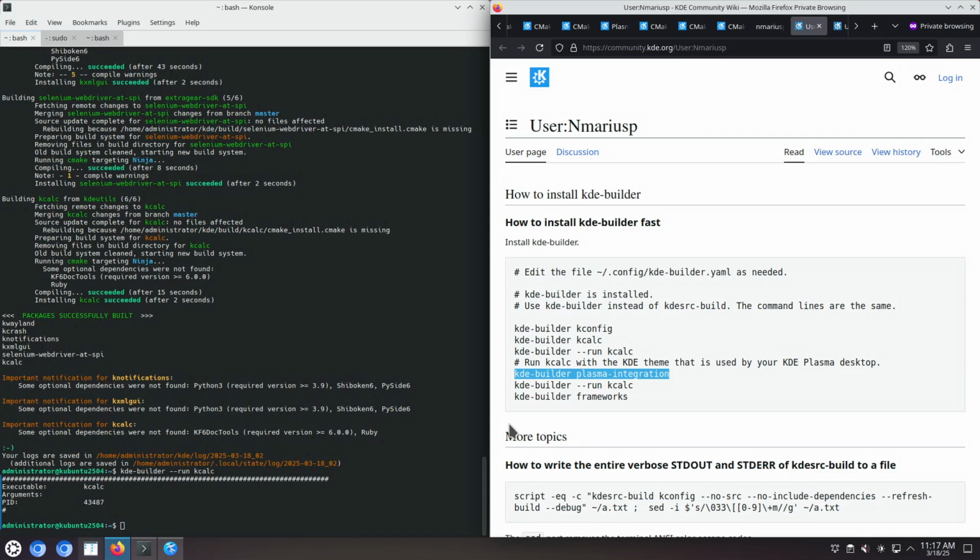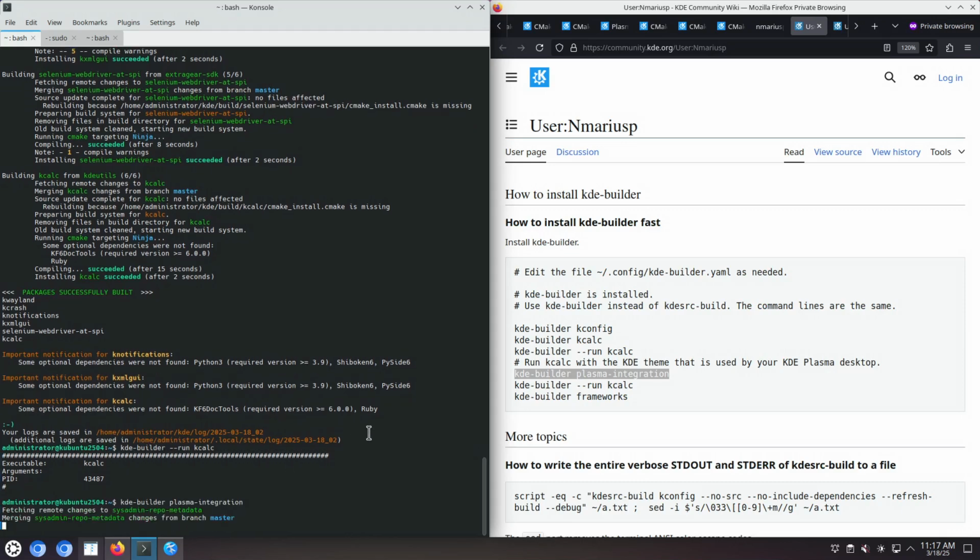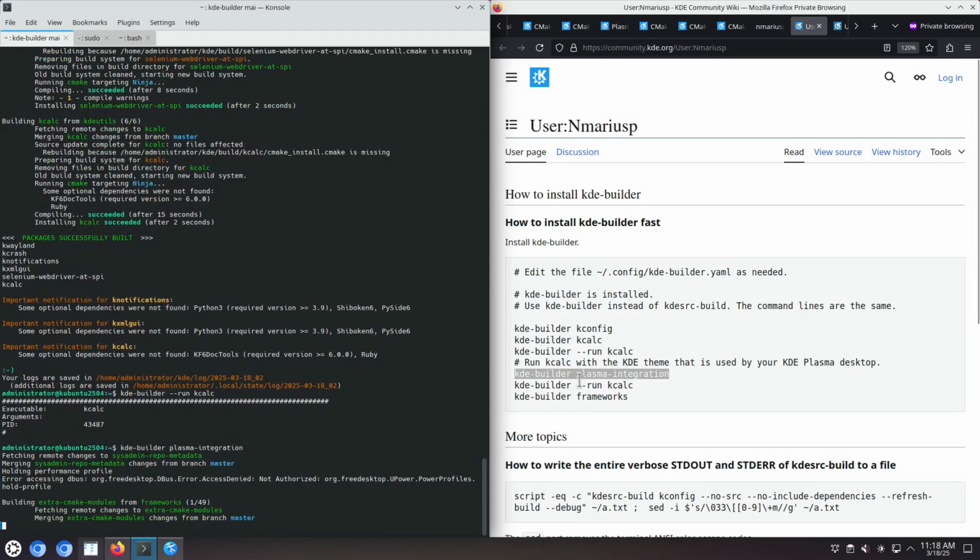So KDE Plasma specific Qt 6 file open dialog, file save dialog, print dialog, etc. Font dialog. Plasma integration.